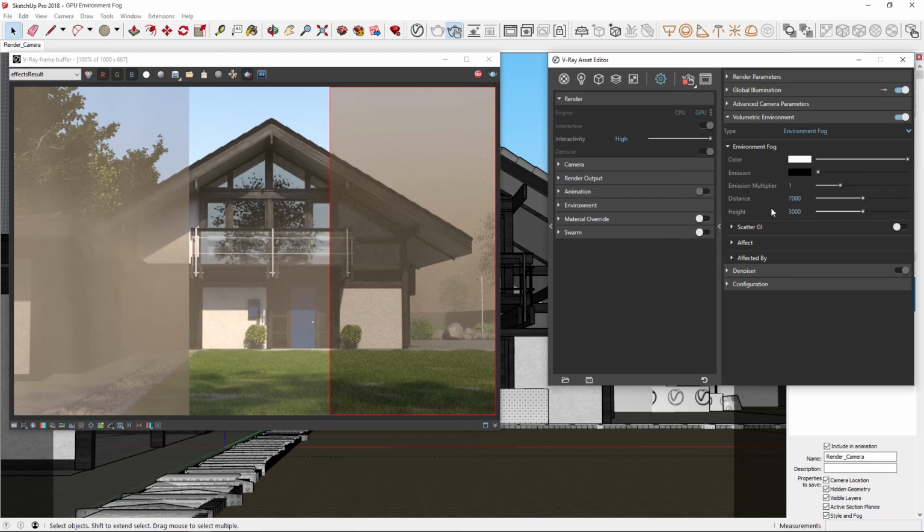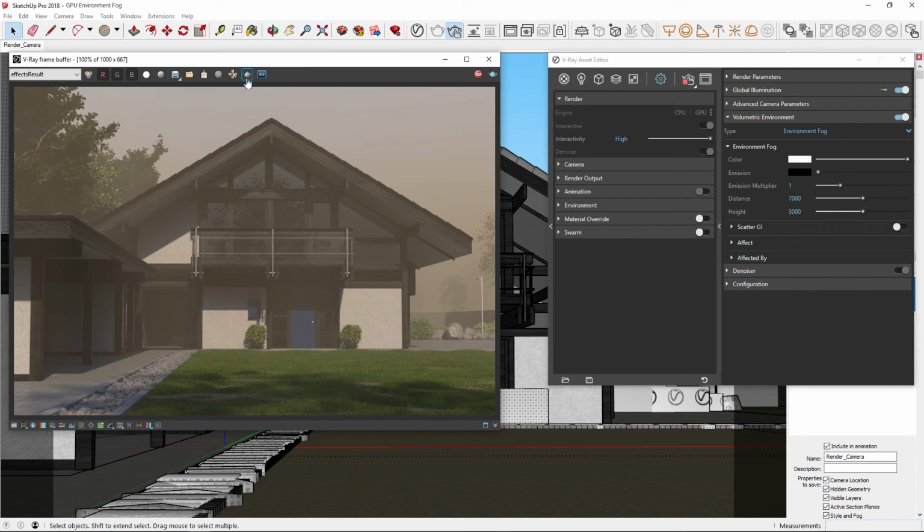If we compare these three render regions, the fog on the left is too thick and also fading too close to the ground. In the middle, the distance is okay, allowing us to see enough, but the height is still too small. On the right, the increased height makes the fog cover the whole scene appropriately, but overall it's too dark. If we disable the render region, again you'll see that the fog is obviously still too thick and we are not able to see a lot.